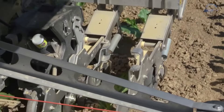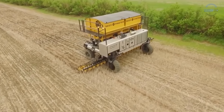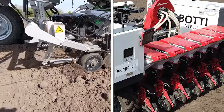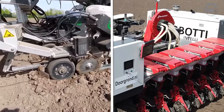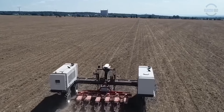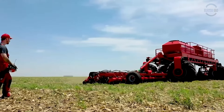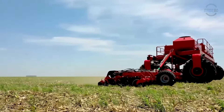Their planting mechanisms can be adjusted for different seed sizes and shapes, making them adaptable to diverse farming needs. In essence, seeding robots ensure that every seed gets its fair share, planted at the perfect depth and with the right spacing. They work efficiently, adapt to various situations, and ultimately contribute to more efficient and productive farming practices, resulting in fresh produce for consumers worldwide.